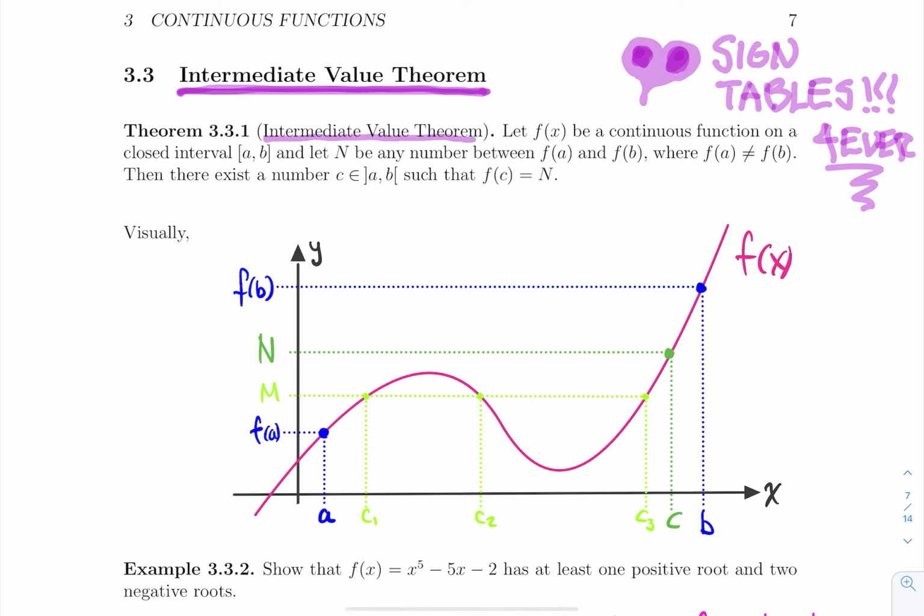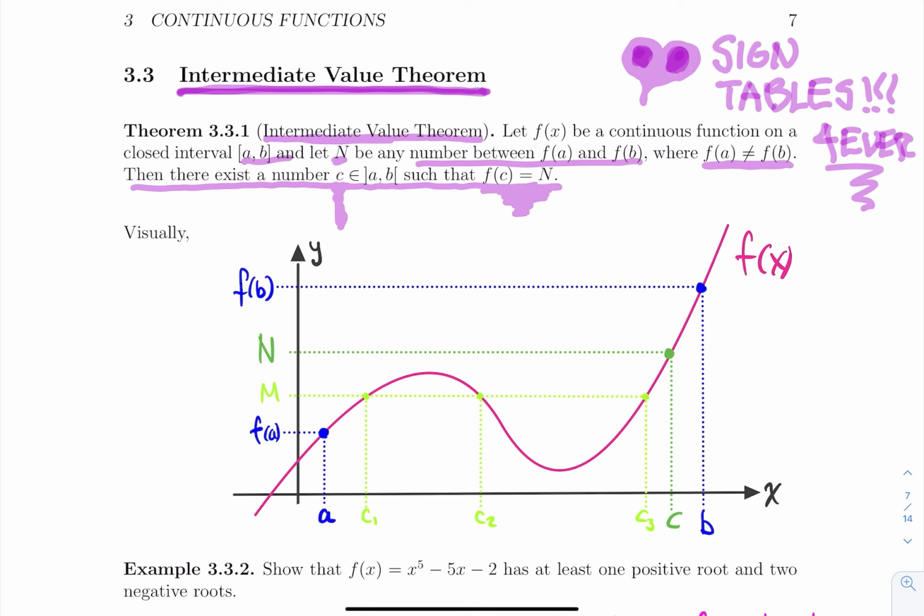Anyways, so what is the intermediate value theorem? I might refer to it as the IVT a few times. So if you have a continuous function on a closed interval [a, b], and suppose we have a number, let's say big N, that is any number in between f(a) and f(b), assuming, of course, here that f(a) and f(b) are not equal. If not, there's not a lot of room for any number in between. Then for sure, there exists a number c within that interval such that when you evaluate f at c, you get that number back.